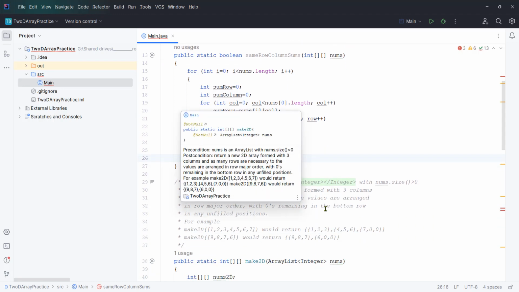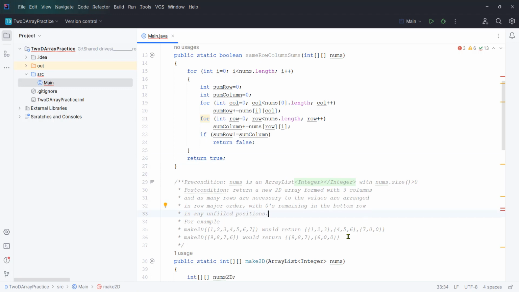And then the second one is kind of a variation on the seating chart problem from the other night, and that is you're given an array list of integers, so pretty much a one-dimensional list in the form of an array list, and you are supposed to make a 2D array out of those integers. Your 2D array is supposed to have 3 columns and then as many rows as would be necessary to fit in all the numbers, given your 2D array would have 3 columns.